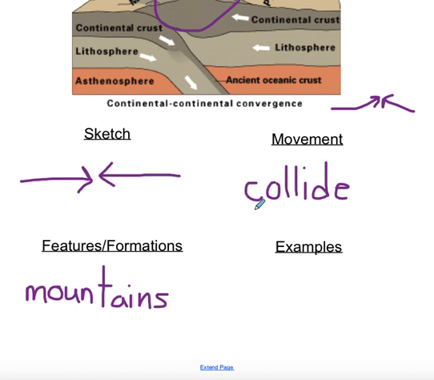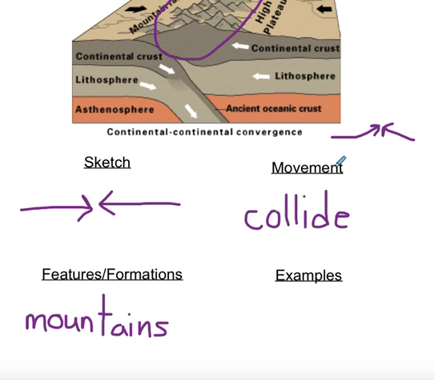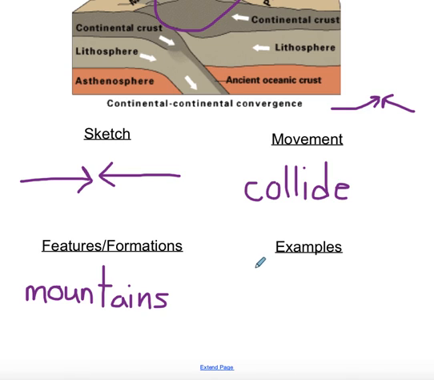It'd be like taking your hands, lay your hands out flat, and then push your fingers towards each other. As you do that, if you go slowly, they start to raise up. They make a little mountain peak. That's what happens at a convergent boundary. The plates collide, they uplift, they push against each other, and they make mountains. One of the most famous examples is the Himalayan mountains.